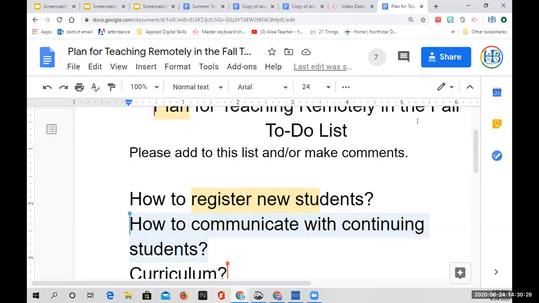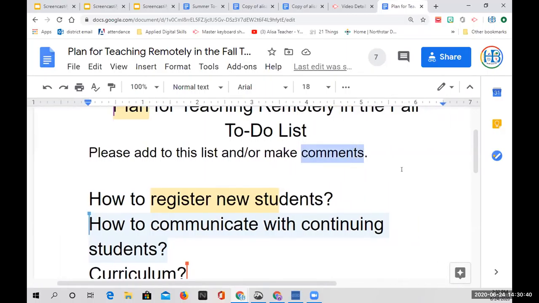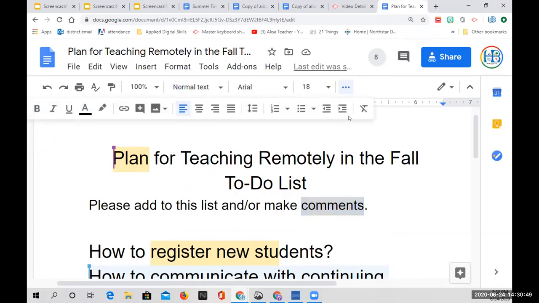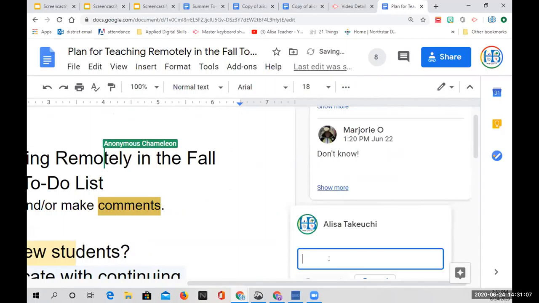And then you're going to go to the comments. As you can see, when people highlight, there's a little button. Oh, no, sorry, not this one. When you highlight, you can get the comments and you can copy and paste your URL. Right here, the comment is next to the link. So mine was a little hidden because my screen is so big. So I go to the melted snowman and then look for the comments. It's right next to the link right here. And then you're going to add your comment. Click on that and then it goes into the comments. Marjorie was practicing with me yesterday.